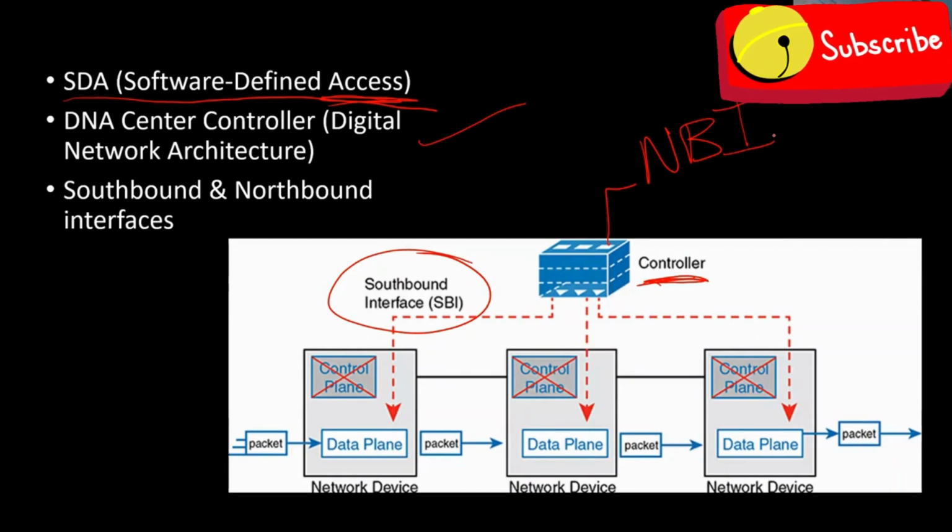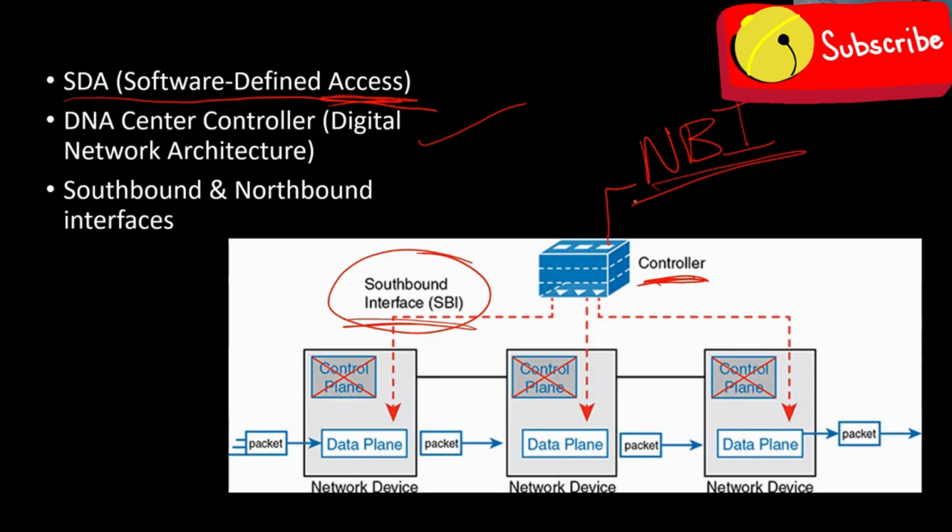Now we know that APIs are interfaces that talk from one software to the next. That's how two pieces of software can talk to each other, through an API. So you may see a southbound interface, southbound API, northbound interface, northbound API. I just want you to really understand that the terms are kind of synonymous with each other. So you may see just SBI, or you may see southbound API. They're still the same thing. I don't want you to get too confused on the semantics of the words.